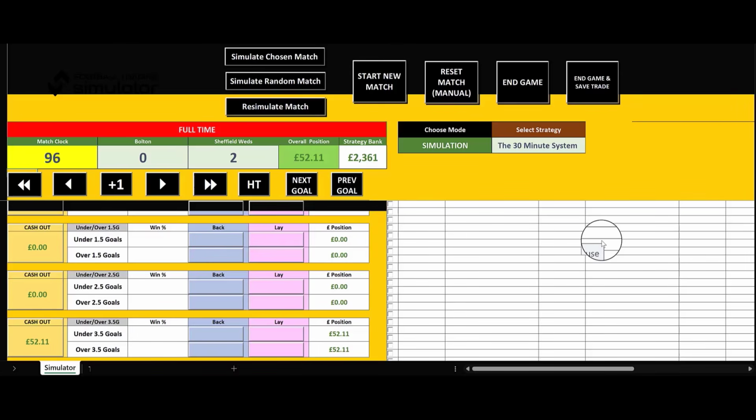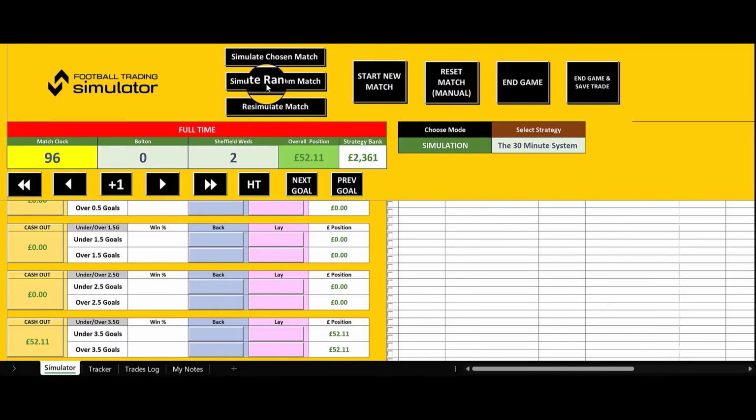So anyway, we'll get that locked in, and I think we've got a few more to go, and then we will end this little test. And believe me, I want to try and get some losses, because you want to see how those losses look, and this is definitely not normal to get this many wins in a row. But anyway, these matches are thrown at us at random, so this reflects real life, whereas in real life you're going to pick out these matches not knowing what's going to happen on them.